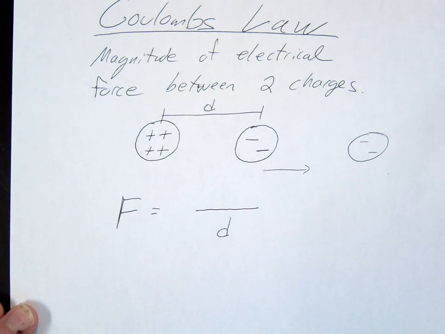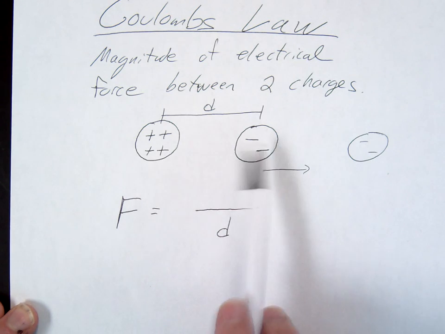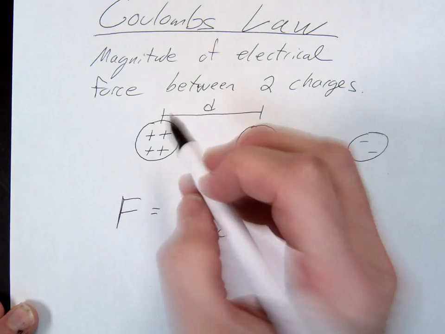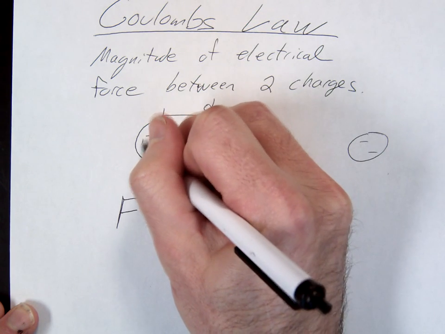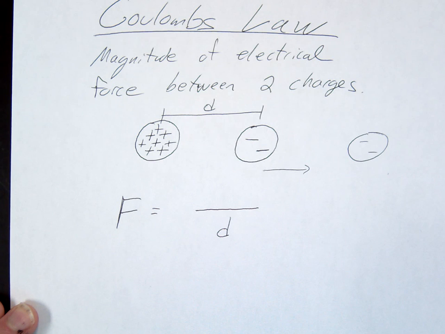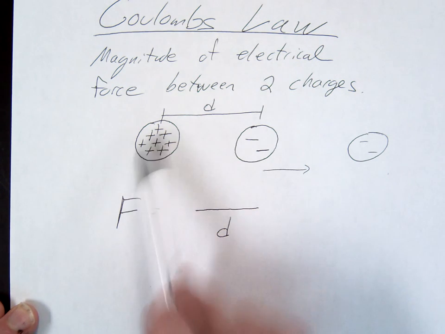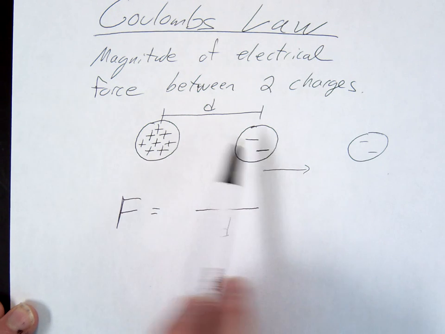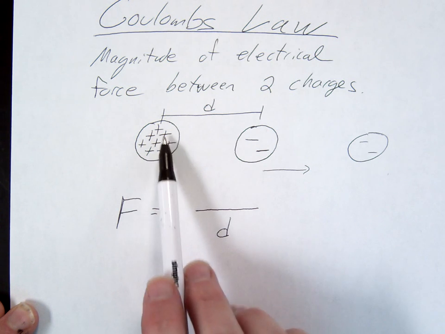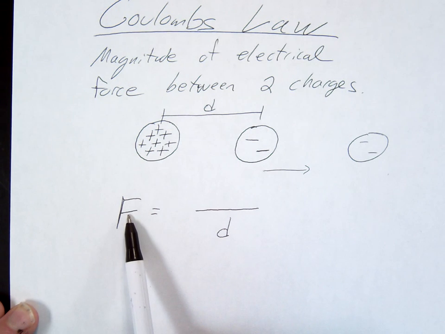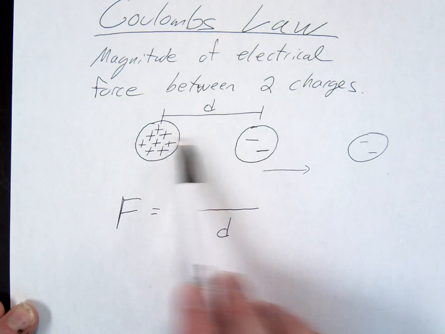Okay, any other factors you can think of? How strongly one's charged compared to the other? Good. The amount of charge that these might have. So for example, if instead of having 1, 2, 3, 4 protons, maybe I give it 5, 6, 7, 8 protons. What should happen to the force? Should increase. Yeah, there's more positives here. They're going to more strongly attract the negative over here. Okay? So if the charge goes up, what should happen to the force? Should also go up. And this is true on both sides.